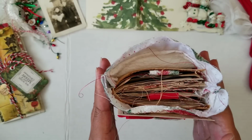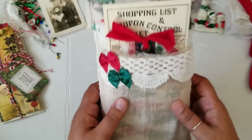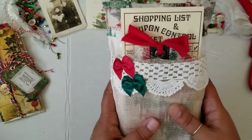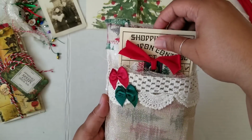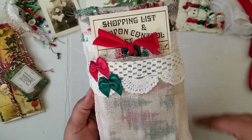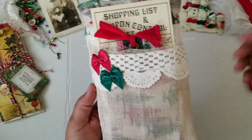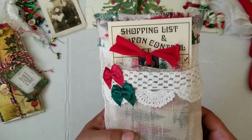So my idea behind putting these in stockings was that maybe you're not going to use this whole thing this December, and you can store it away so that when next December comes, you have a nice little bundle where you can just pull this out and journal in it. And the other idea was, with the pocket that I have made them all have, you can tuck in things that you might be saving from the Christmas that is to come. So if you have Christmas cards or Christmas card fronts or notes, tags, anything like that, you can just tuck them in here and then embellish your book as you go through.